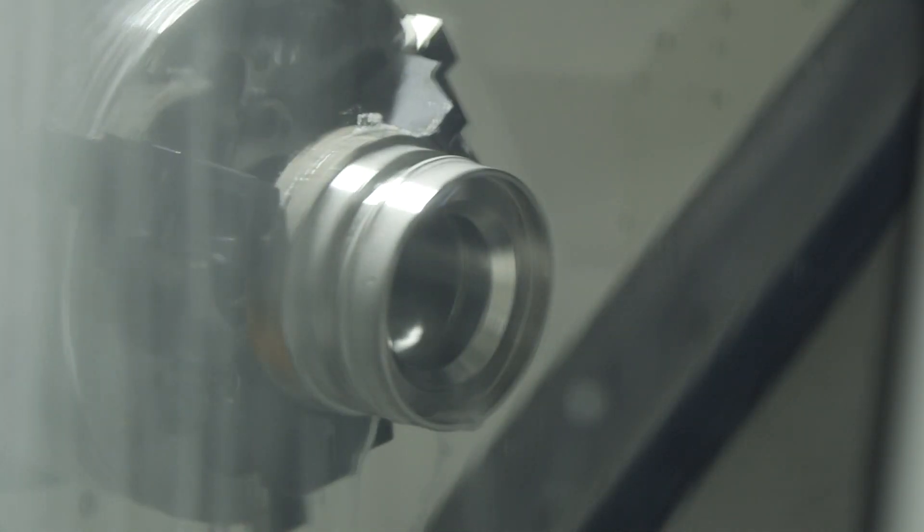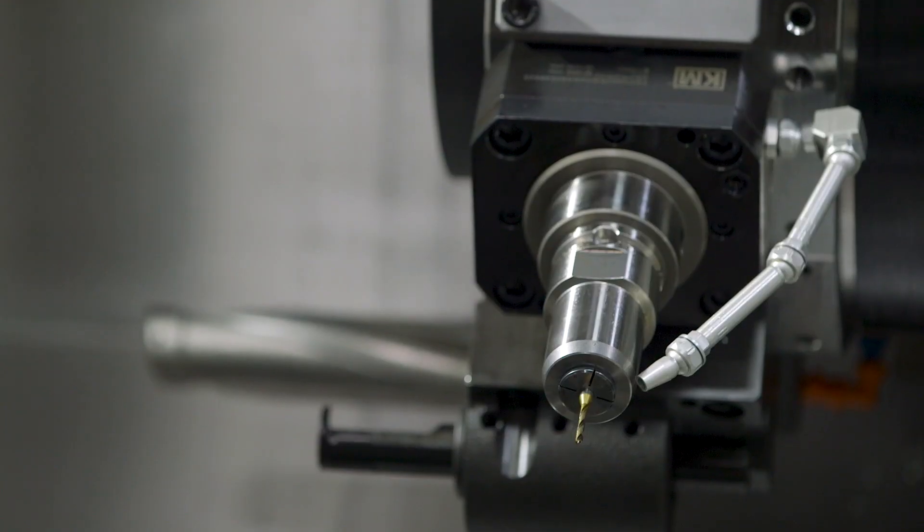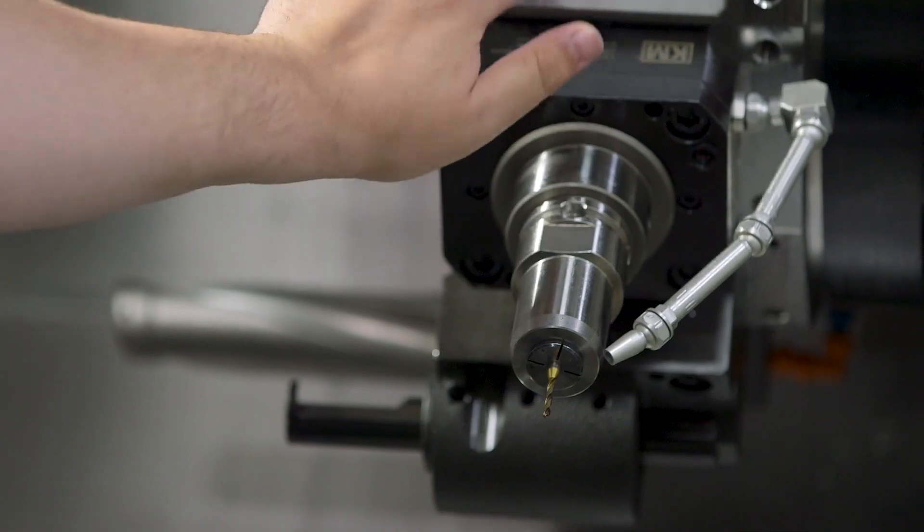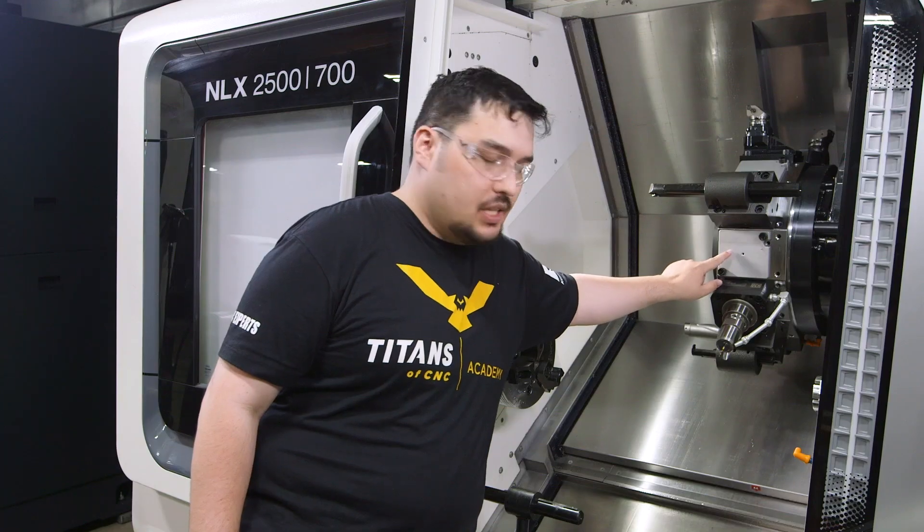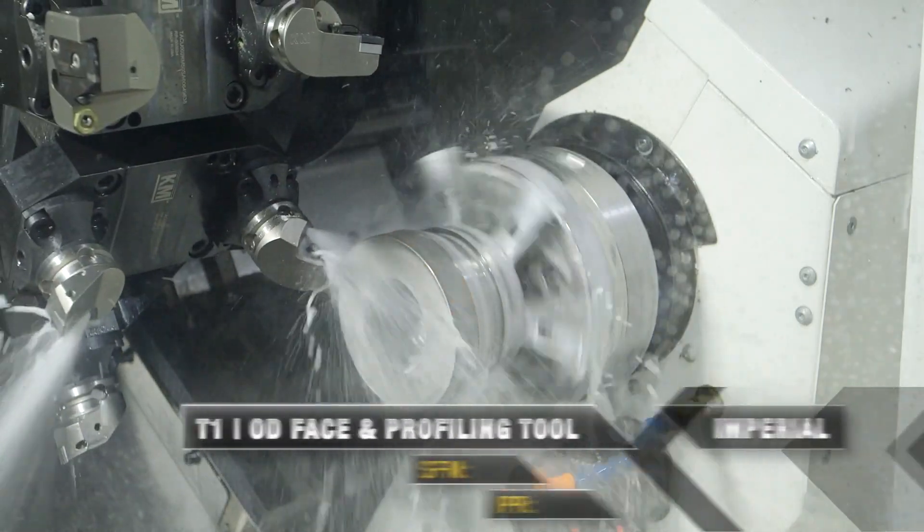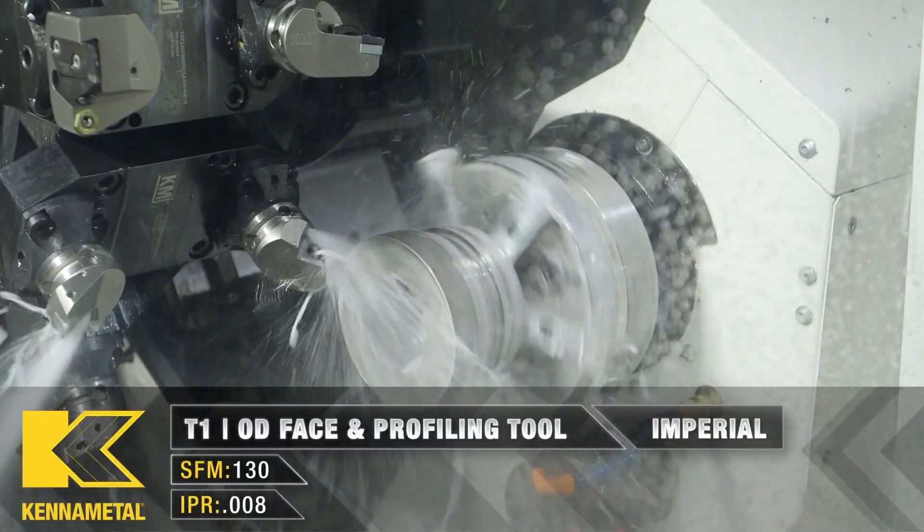There was a guy that was walking by. He's on the ground covering his head. People were yelling. Everybody within five blocks of our shop probably heard this noise. I had everybody looking at me trying to figure out what just happened. Basically, what happened? I loaded in a bar that was too long for that machine. And I turned it into a propeller and completely annihilated the back of the machine. I almost killed somebody.